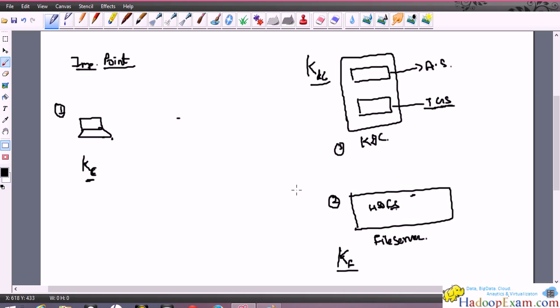The KDC also holds KC and KF, so all three keys always stay with the KDC as well. The client contains KC, the file server contains KF, and the KDC contains all three keys, one of which is known only to the KDC.